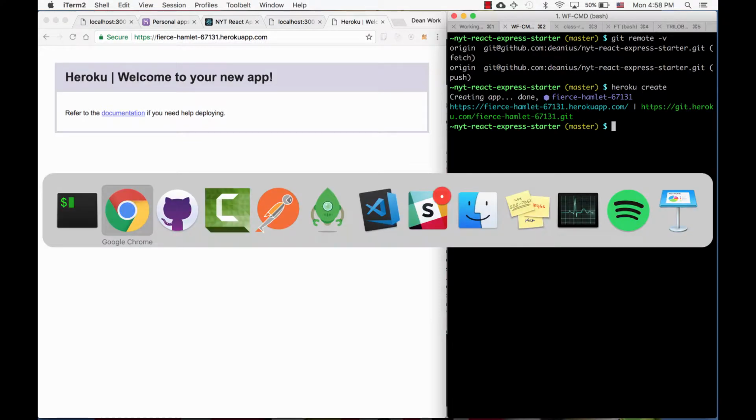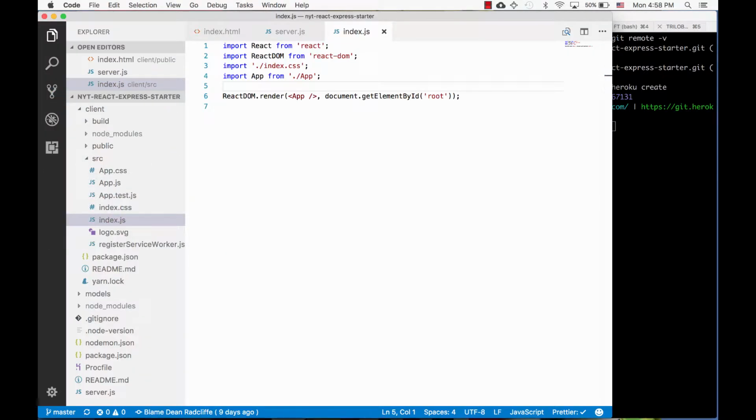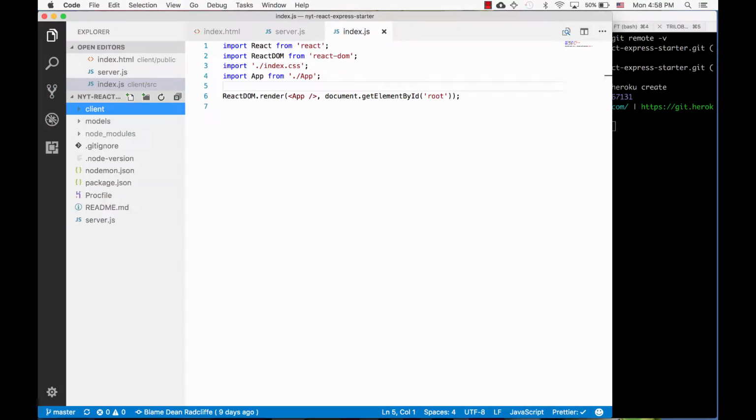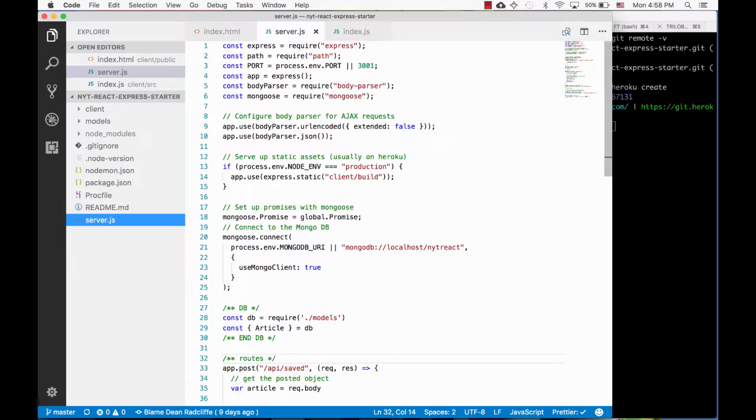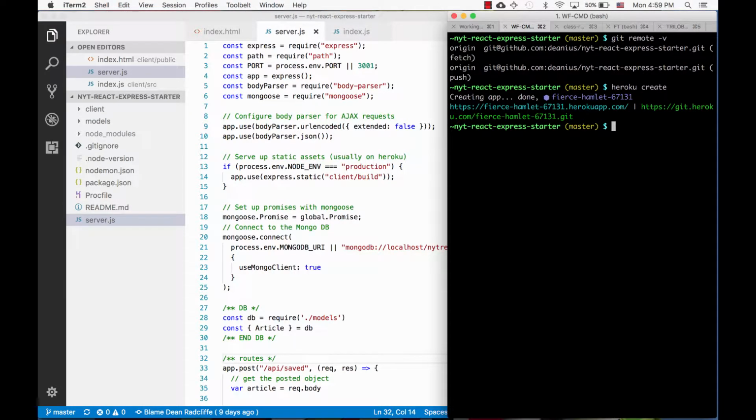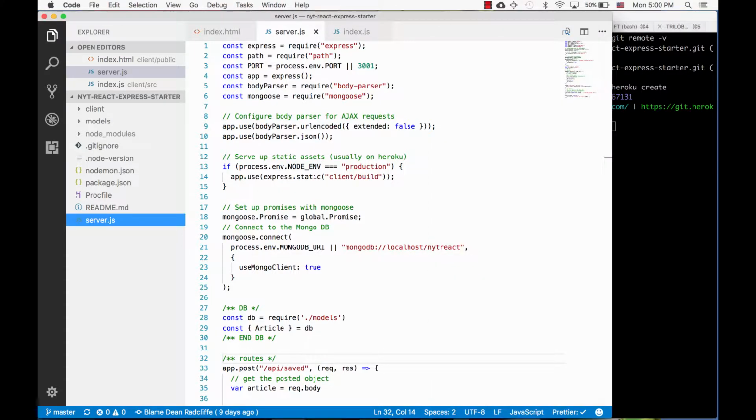Now we can go over briefly the contents of our Express server file. Aside from the usual ceremony of setting up a port and body parser and all of our dependencies, we have a couple of parts that are going to be tricky in Heroku.